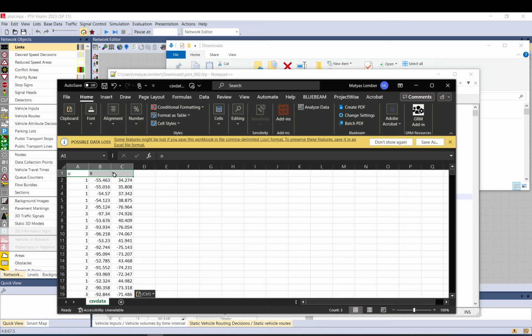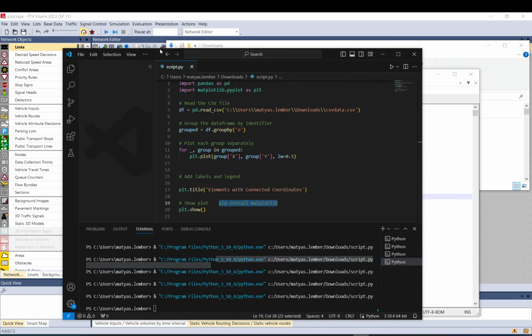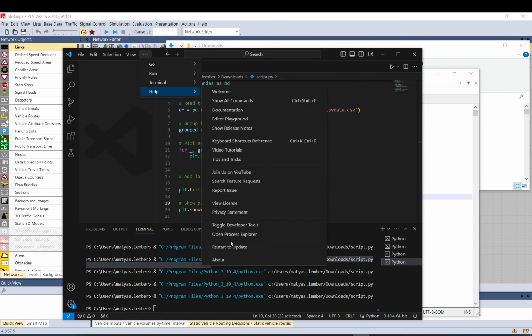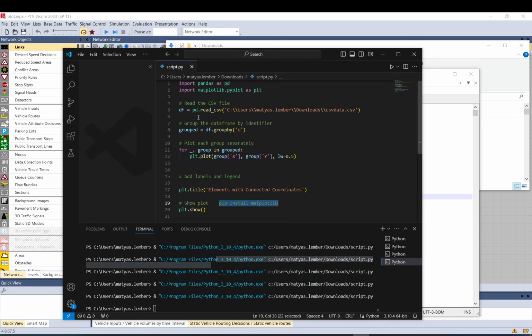Now you have this data and you need to be absolutely sure that you save it in CSV. Once you saved it, you install Python on your laptop. And once you install Python, you install Visual Studio Code. Visual Studio Code will provide you with an environment where you can run the Python code.